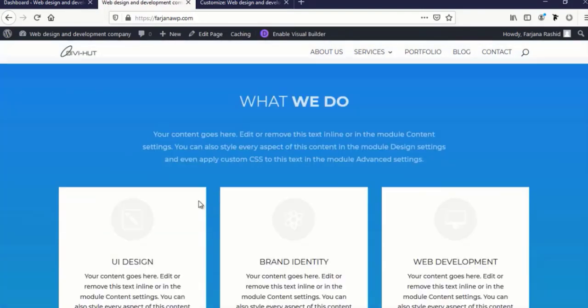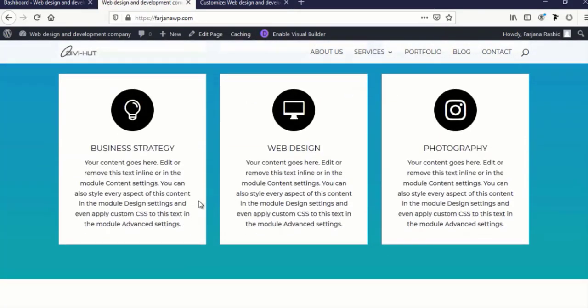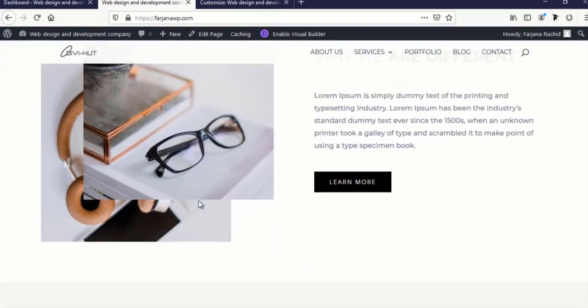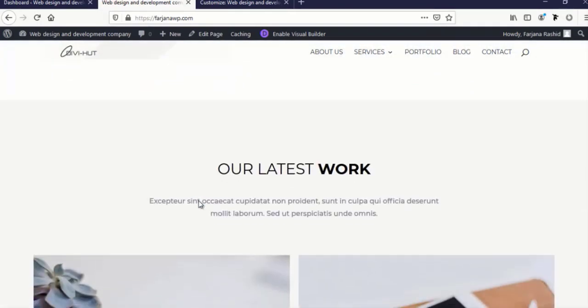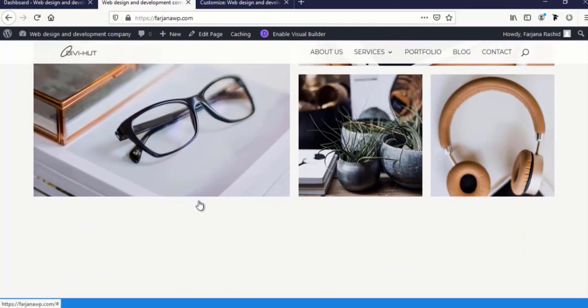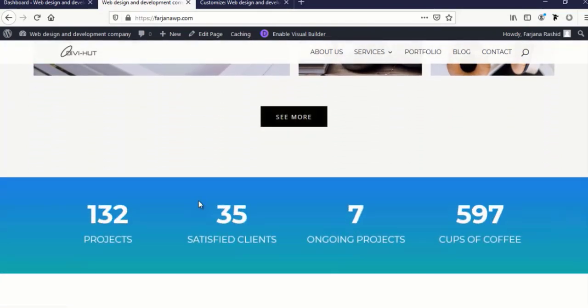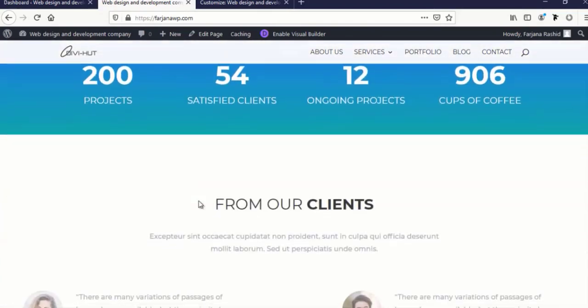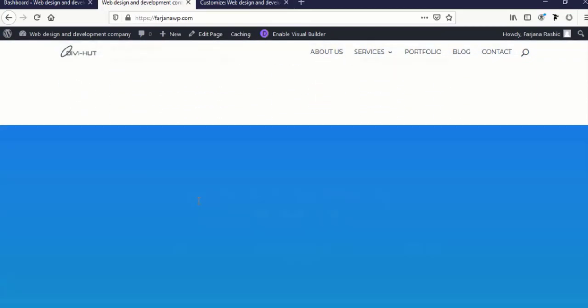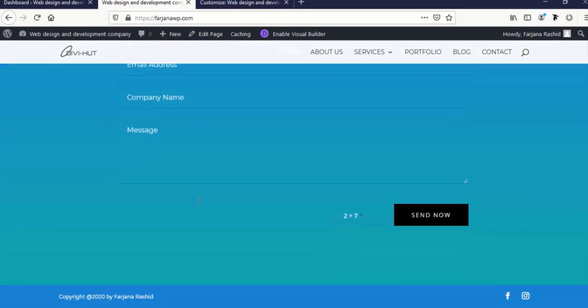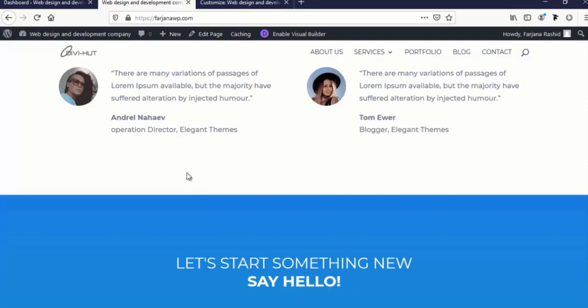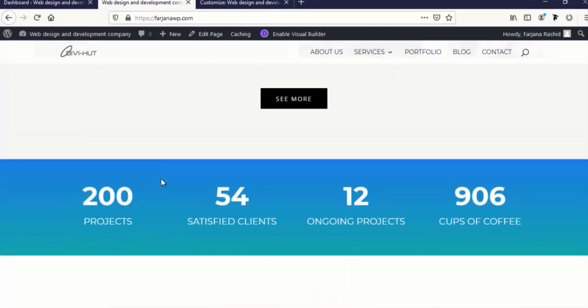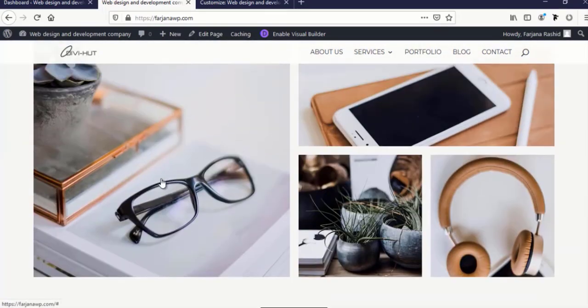Okay, so now we can see the full page. I think all is looking good now. So here or any other place we can add a client section.